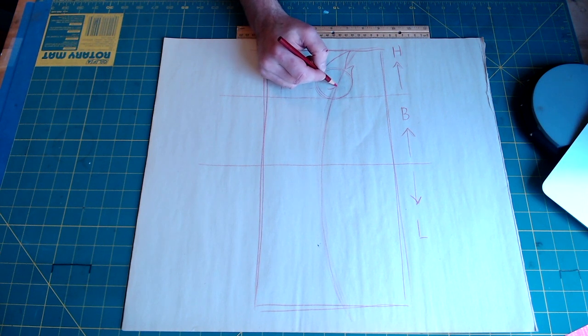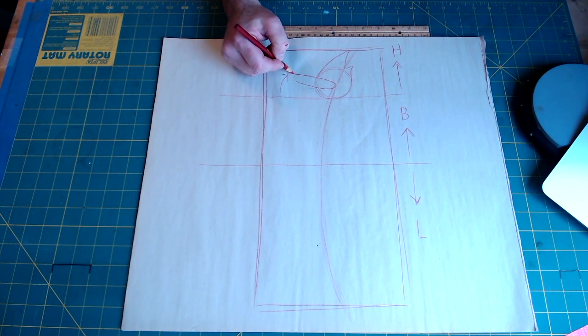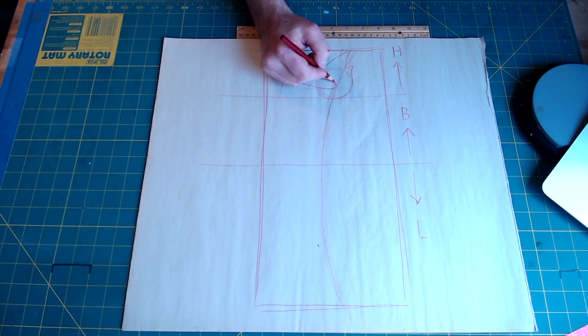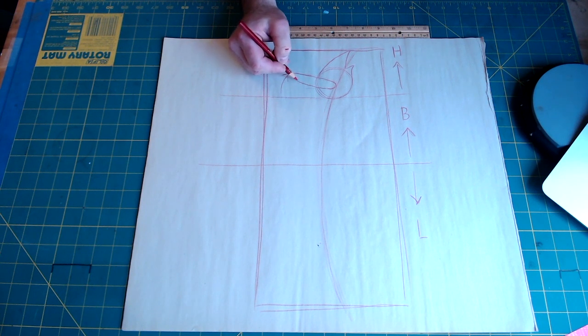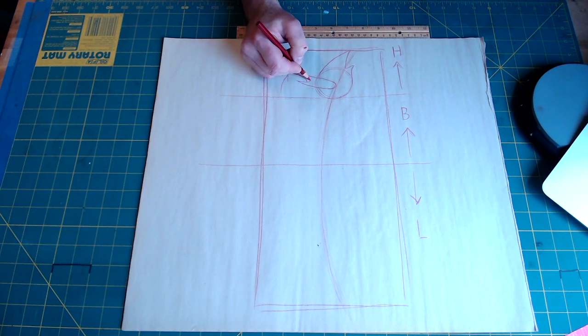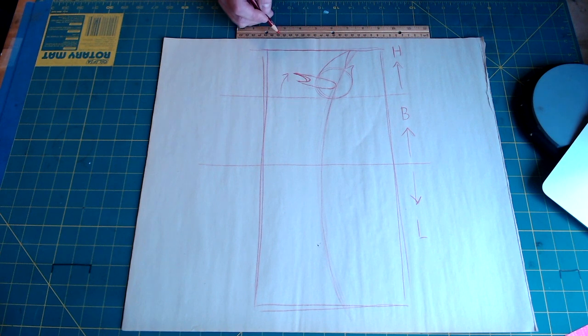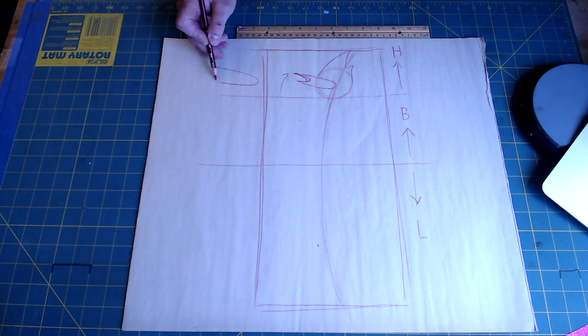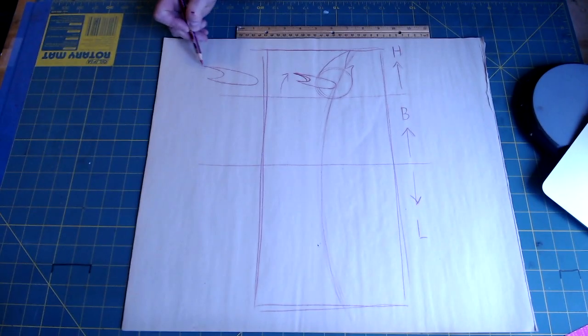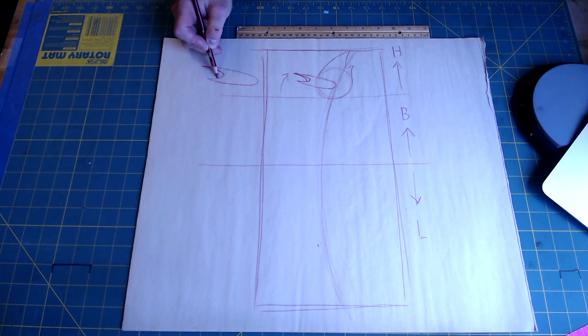And I'm going to do a little curvy shape, a backwards C shape back there. And so I've got this really long backwards C shape here. And on the front end of it, his bottom bill is a little bit shorter than his top bill. And all I'm doing here is just making another little backwards C shape like that with one under it. So it kind of looks, here, I'll do it over here. So we got a long backwards C shape. The bottom one is kind of shorter than the top one. And you make that shape on the top and then repeat it just here. Not on the bottom, but just on the top here.